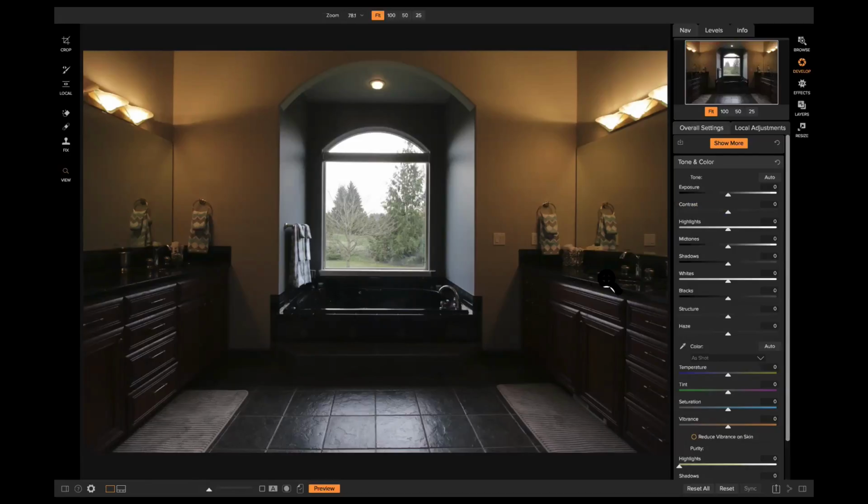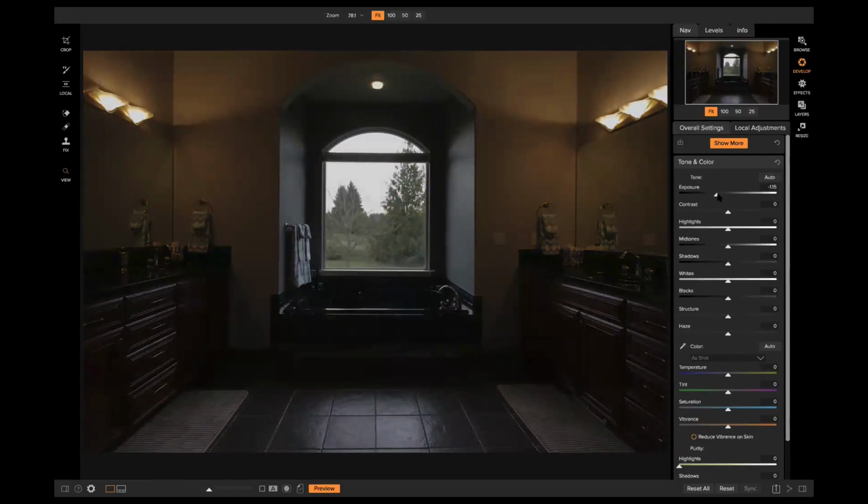And for this photo, I'm actually going to hold down the J key. The J key is going to show me my true white and true black, and the red is going to be showing me all of my true white without any detail. This is basically how I like to start out if I'm editing any real estate photo. I'll hold down my J key, especially if it's a single exposure, because most of the time that window is going to be kind of blown out. And I'll just pull back on the exposure to remove some of those true white areas without any detail.